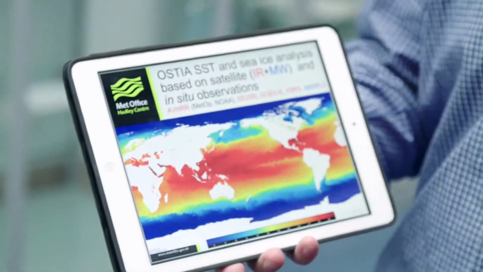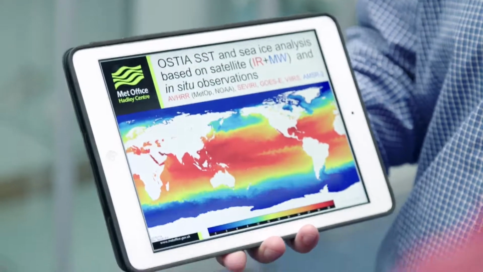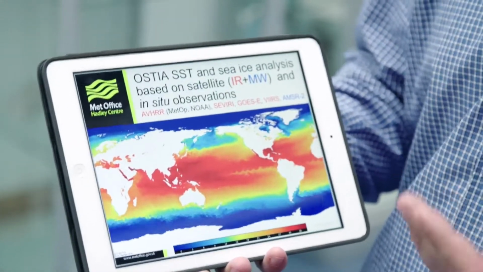So you have lots of different satellites measuring in different ways, and you need a way of combining all that, so that you give your weather model just one set, the best judgment on what the sea surface temperatures are. Actually, different satellite instruments have different capabilities. For example, instruments working in the infrared provide very good sea surface retrievals at very high spatial resolution, but they work only in cloud-free conditions. If you have clouds, you cannot see the surface.